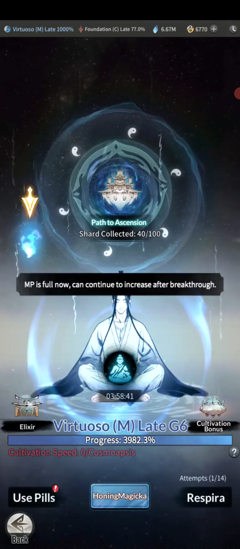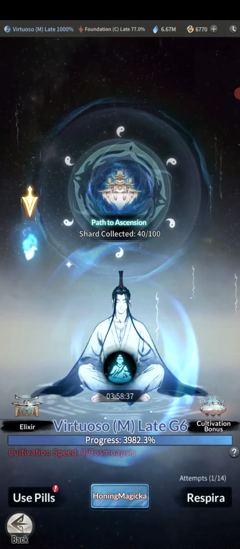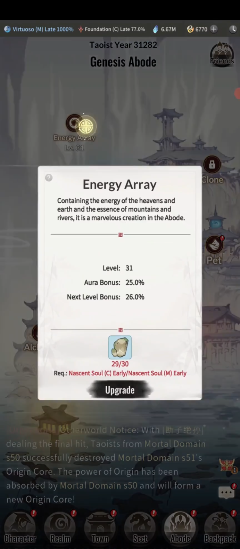Don't let it sit there. Don't let it go up past 100%. Make sure it's leveled. I love how mine's 3,982%. Whatever. Now, the energy array.